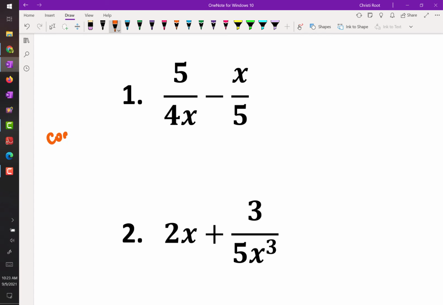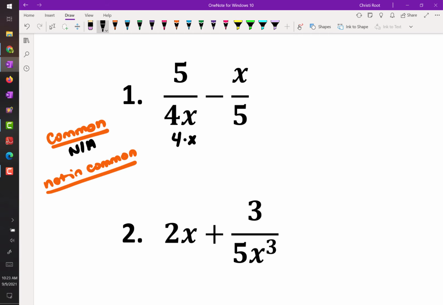So I need to figure out what I have in common, what I have not in common. Now you can do this part in your head if you're really good at it, but I'm going to write it down for your notes. That way you can see what we're doing when you come back and look at your notes. So since these are monomials, you're going to look at the 4 and the x separately. Now you can break down the 4 into 2 times 2, but I'm not going to do it because the other one's a 5. There's absolutely nothing in common between any of these things. So there's nothing in common. I'm going to put NA here. I'm just going to ignore that.